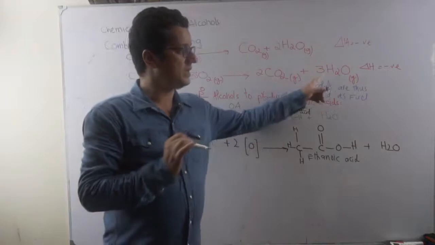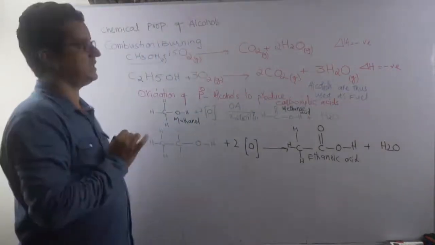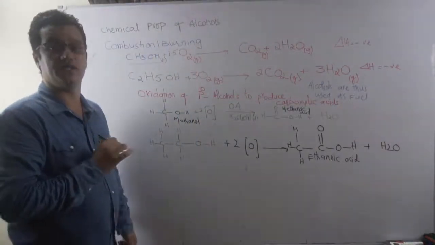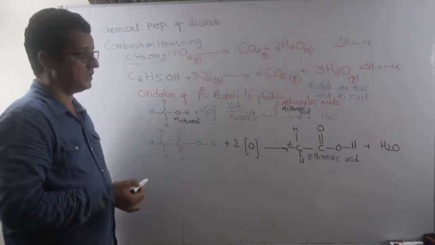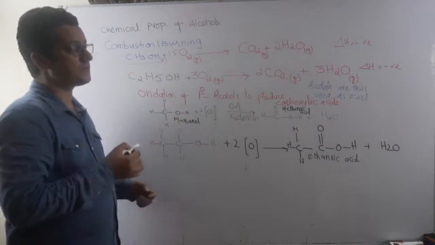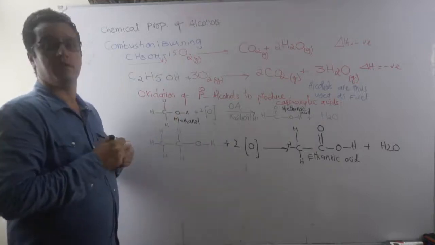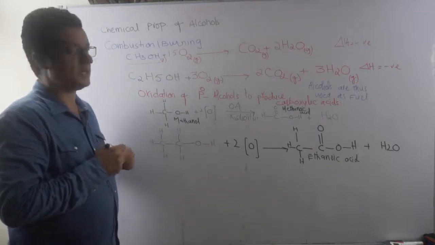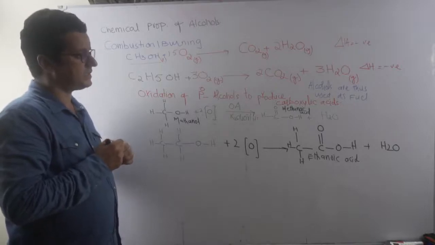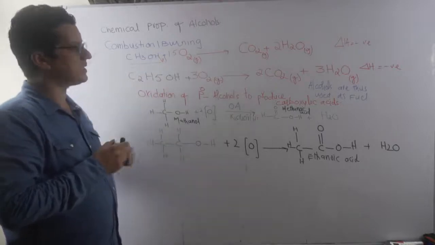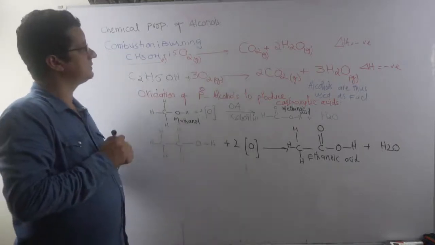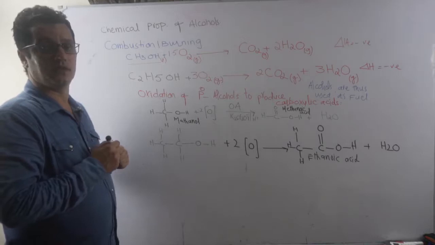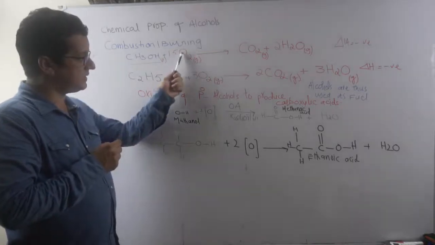Carbon dioxide and steam. Both these processes release an amount of energy which is utilized in useful work, energy converted to work, like for heating, for cooking, or ethanol mixed with petrol is used as a fuel for vehicle engines. So combustion or burning is one very useful property of what? Alcohols. These alcohols undergo combustion, if plentiful air is provided.